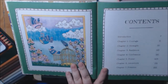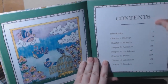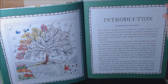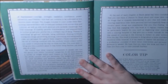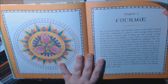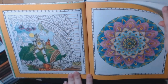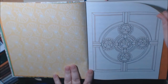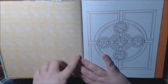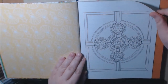It's kind of hard to get that binding to stay down. Some of the pages are pre-colored — they have a table of contents with all the chapters. Some of the pages are partially colored in, but it's just an example; you don't have to color those pages. There's an introduction and color tips. These are in all the books. Chapter one is Courage, and we got a few colored-in pages, which is really nice to refer to. Then we have our first page. I do like that the backs have a nice little background to them, so they are single-sided and non-perforated.